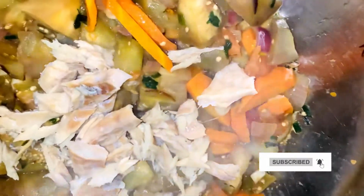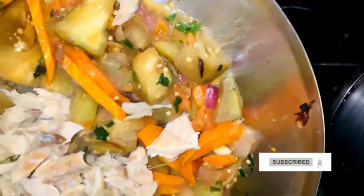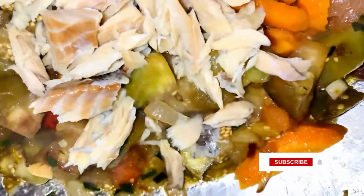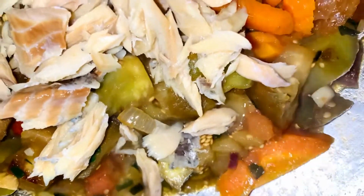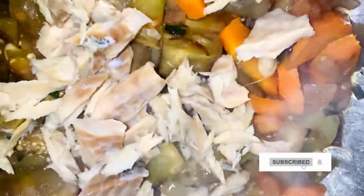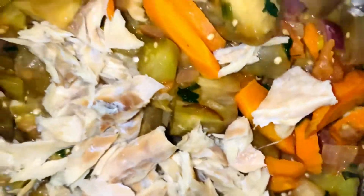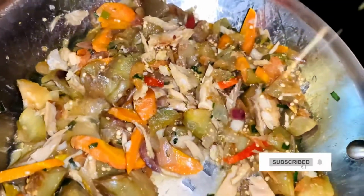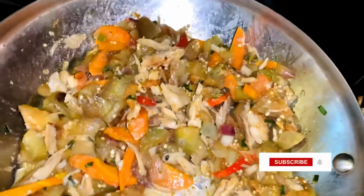Now it's time to add your saltfish to the mix. Now mix all ingredients together. Now it's time to add your all-purpose seasoning, your fish seasoning, and your black pepper.